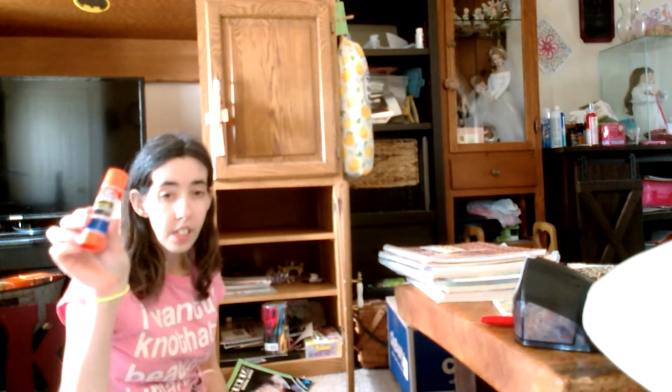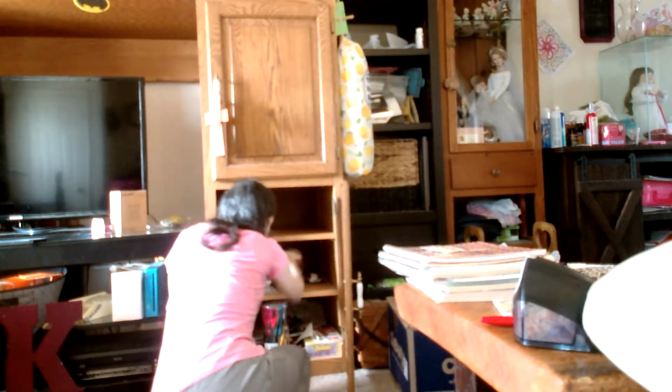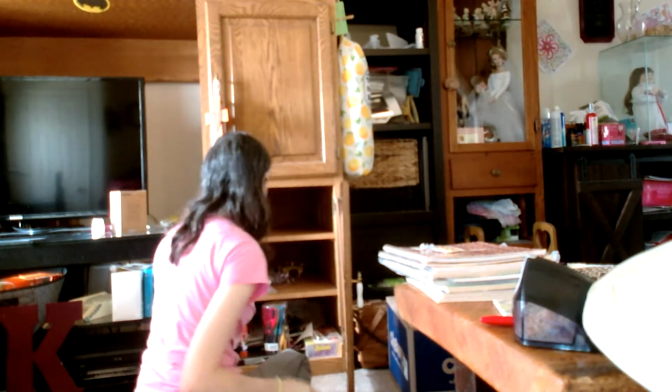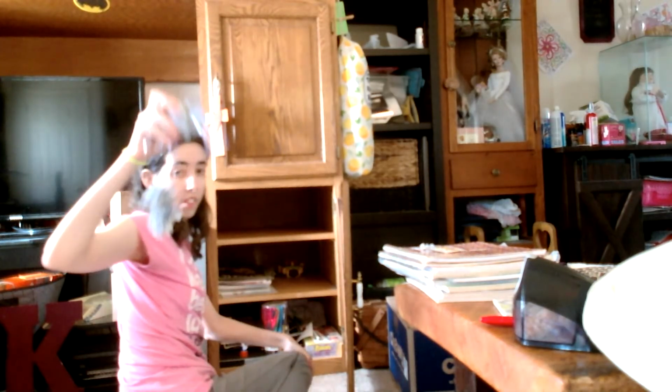That's not office supplies. This is office supplies, but I'm not putting it in this box in case I need to use it before we leave. So some more buttons. Empty battery container. This is not office supplies. That's actually left over from my bridal shower at my friend's house.